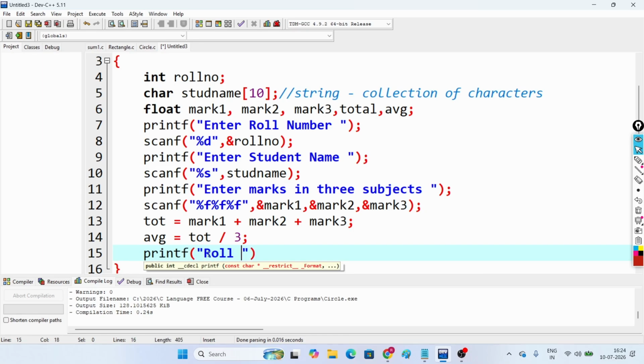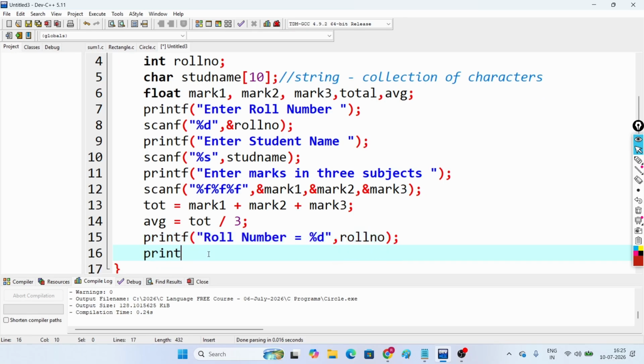What should we display back to the user? Printf roll number equal to %d, the value of roll number. Printf student name equal to %s, the value of student name.